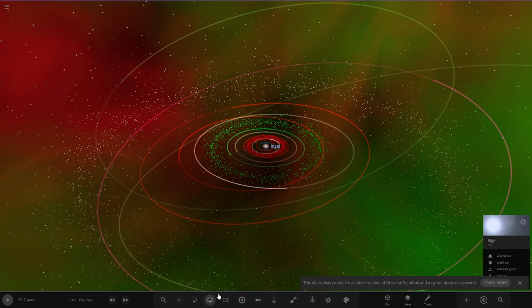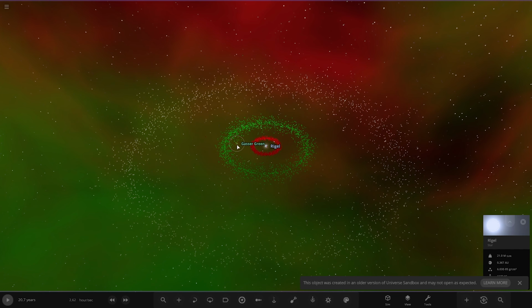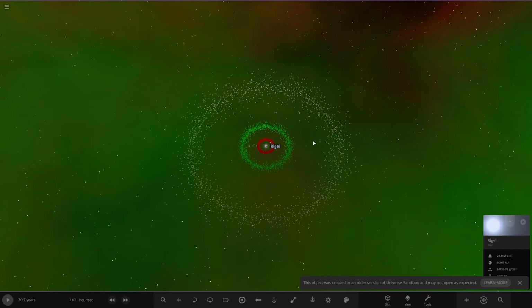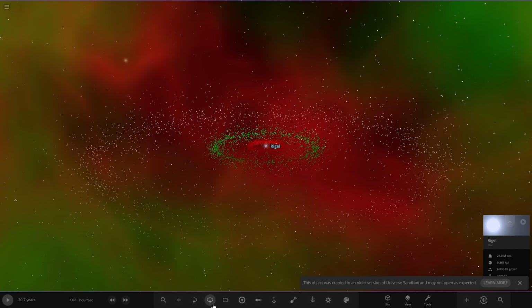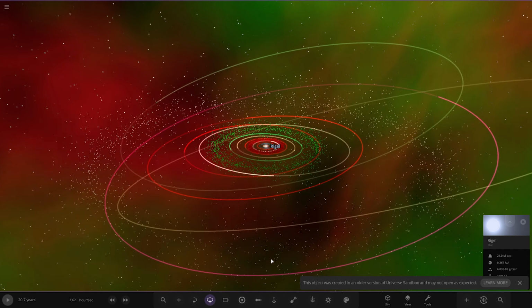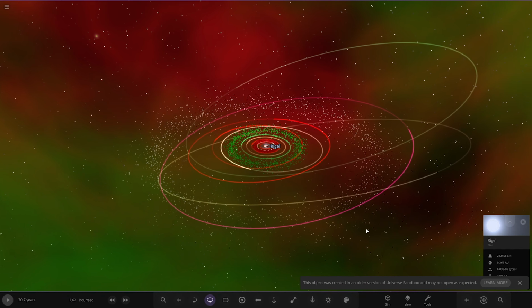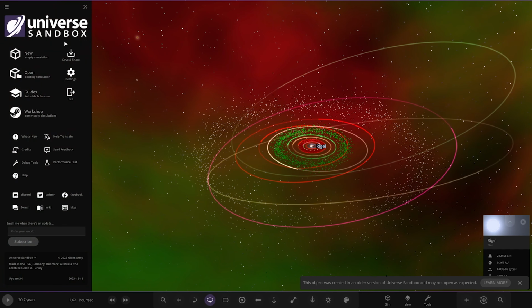I'm pretty pleased with it. Look at the rings. They look so cool. Look at that. You can see the brown dwarf in there. You can just about spot it. That's pretty awesome. I do like that. Leave orbits on. There you go. Awesome. That looks great. Save it from that angle. Why not? But yeah, there we are.